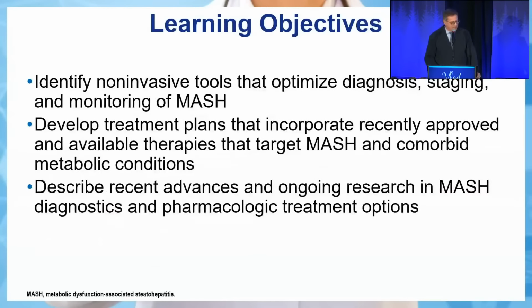Okay, next slide. So do you want to explain the learning objectives? Sure. The learning objectives for today's CME are identify non-invasive tools that optimize diagnosis, staging, and monitoring of MASH, develop treatment plans that incorporate recently approved and available therapies that target MASH and comorbid medical conditions, and then describe recent advances and ongoing research in MASH diagnostic and pharmacologic treatment options.